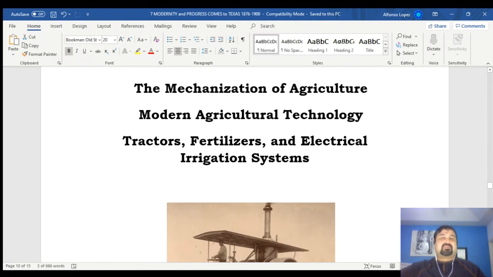Okay, modern agricultural technology. You need tractors. If you don't have one, well, you need to make a serious investment in that. Borrow money. Okay, go to a financial institution. There are merchants arriving in the South who are actually loaning money to farmers on interest. Okay, so farmers can actually purchase tractors. They're quite expensive during those times, by the way, because that's the only way you can stay in business.